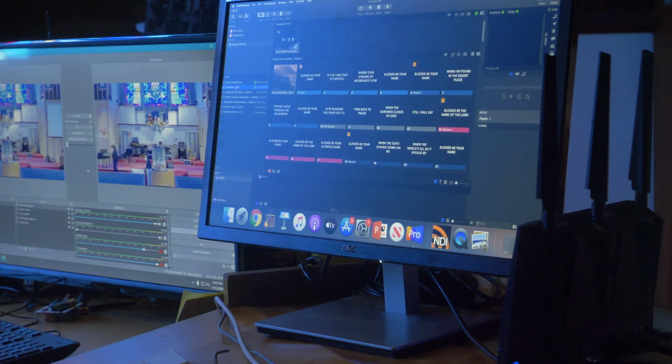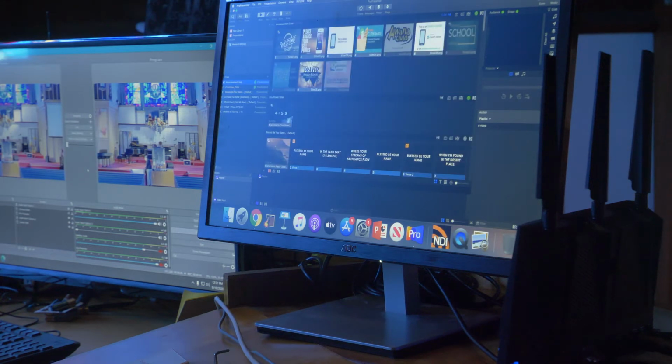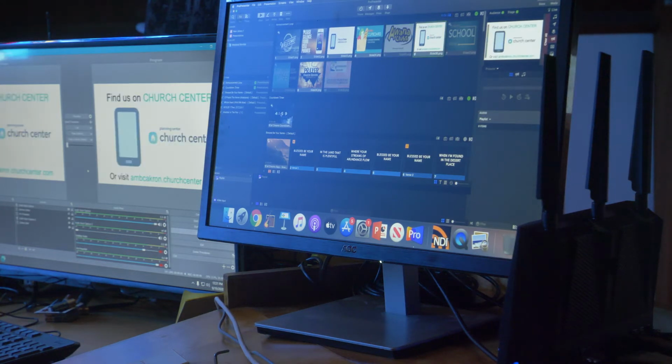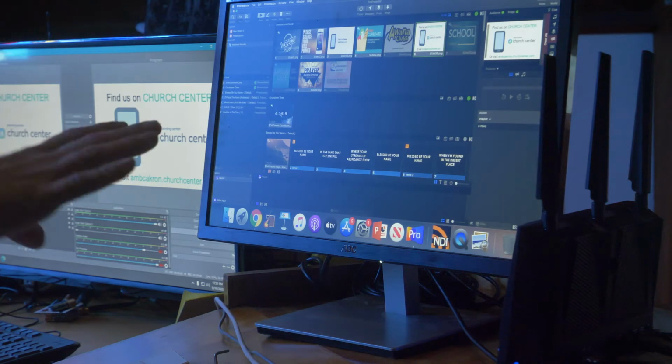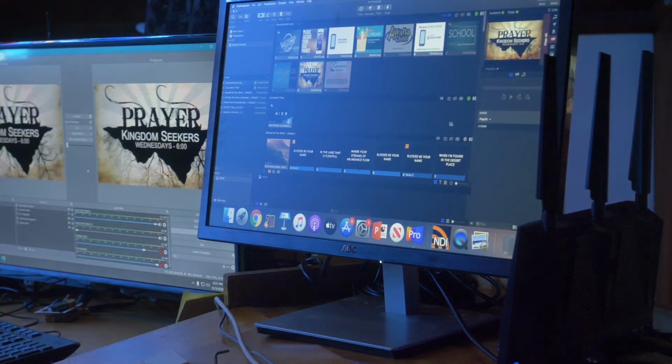Announcement loop, countdown. Some of these things are going to be very similar. You'll have an announcement loop, but you might need to update it. Like, let's say Awana Club's actually over. I'm not saying that's happening, but you might need to take that down, make sure that's working. You'll have a countdown that'll be set at the right time. And these, once again, are 2 different positions, so this person's not worried about this person because this person is just sending them signals. Making sense? Sweet.